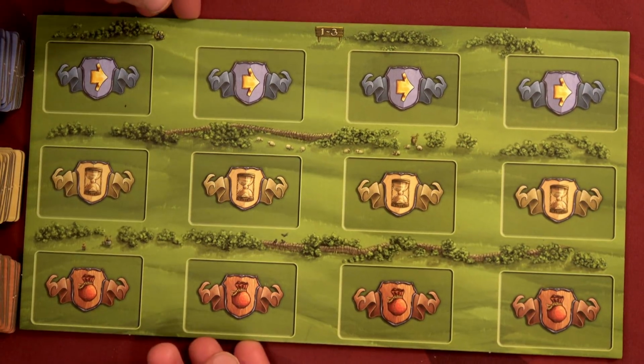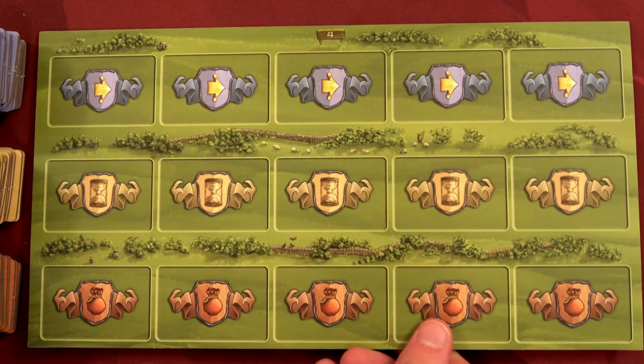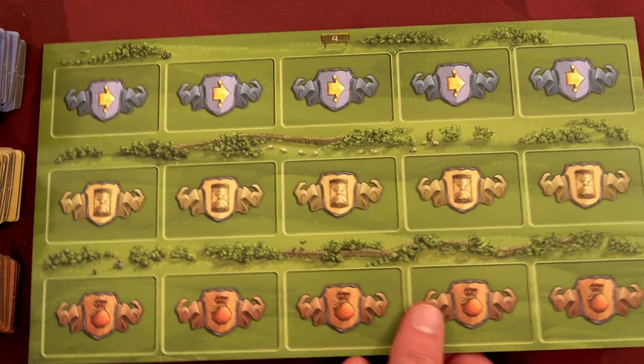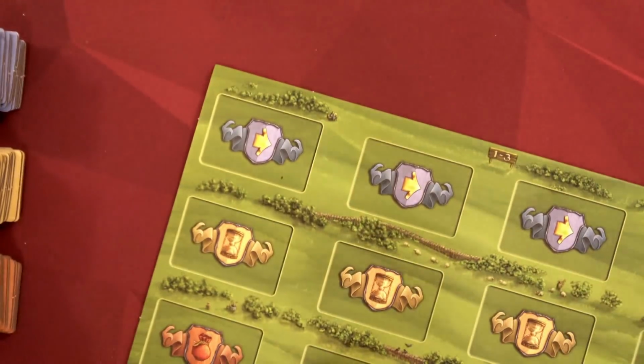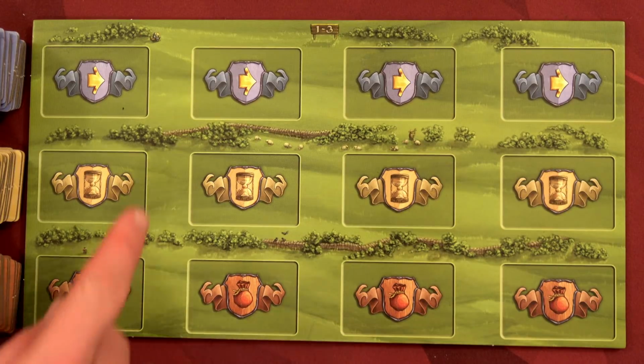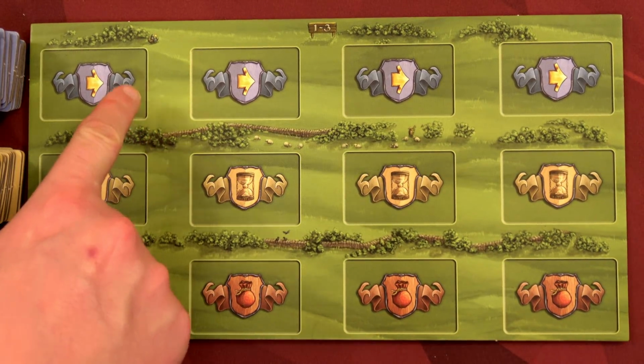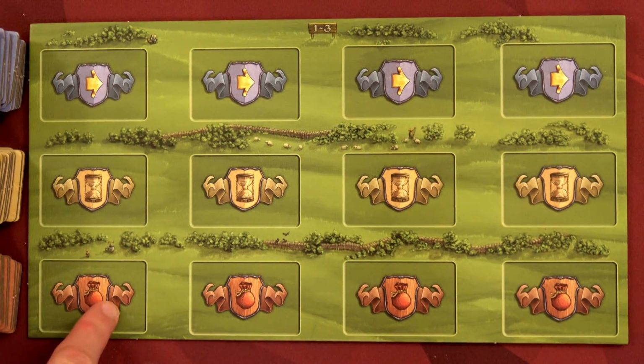Finally, what we'll want to do is set up our buildings board. Now, there are 2 sides to this. This is the 1 through 3 side, and there is a 4 version if you're playing with 4 people, because then you've just got more buildings to choose from. But obviously, we're playing the solo game, so we'll use the 1 to 3 side. There are 3 types of buildings. You have your processing buildings, your immediate buildings, and your bonus buildings.